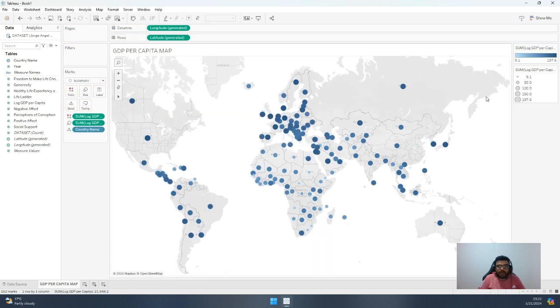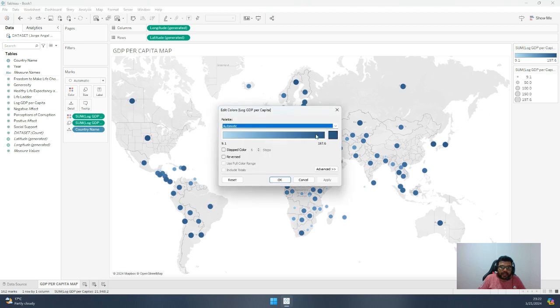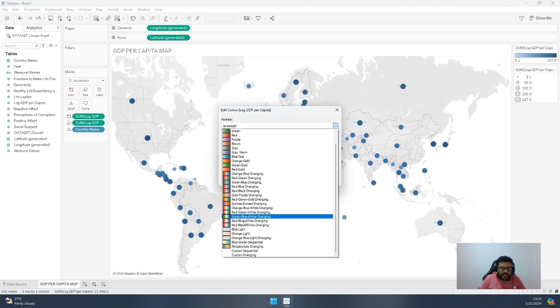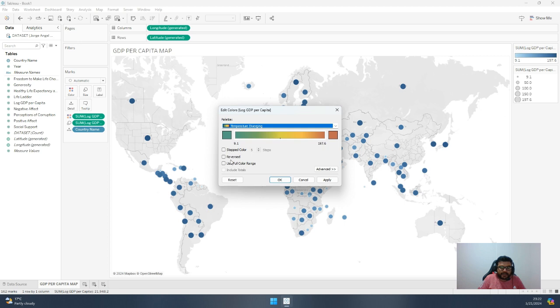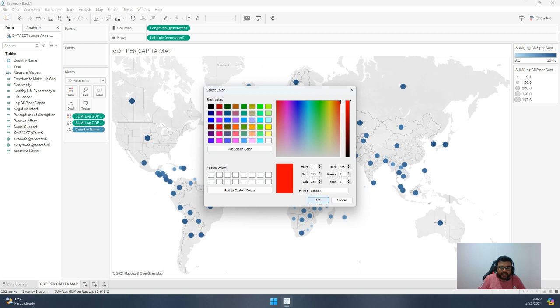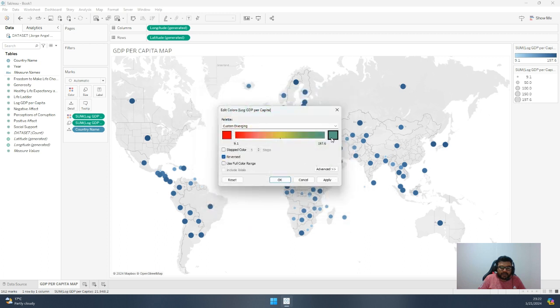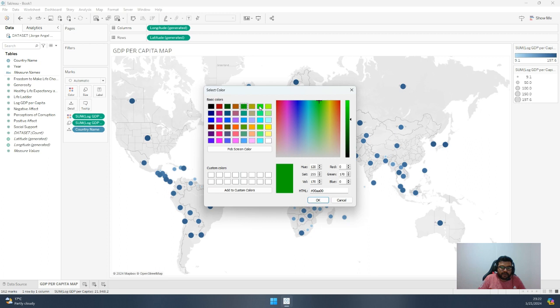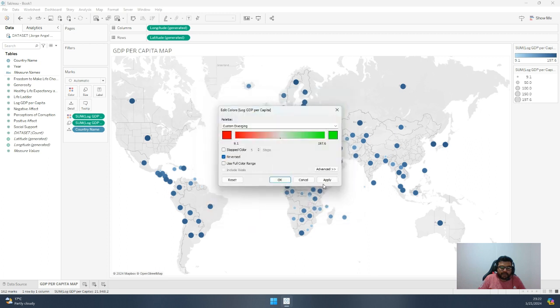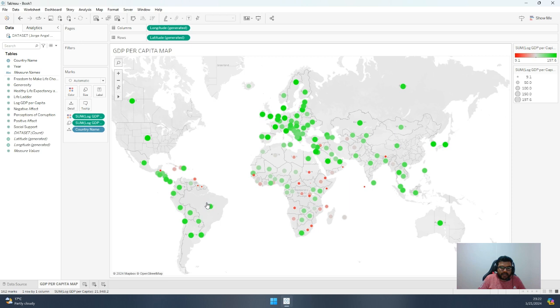So as you can see here, we already loaded the information. Our next step is to update the colors. I love using temperature diverging. This one should be reversed. We're going to use different colors, putting in red the lowest GDP during the years until now, and putting in green those that are doing a great job with GDP. So definitely we can recognize which countries are doing great and which ones are not as much. Let's continue working on this.